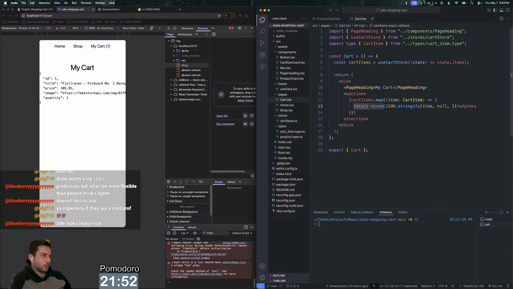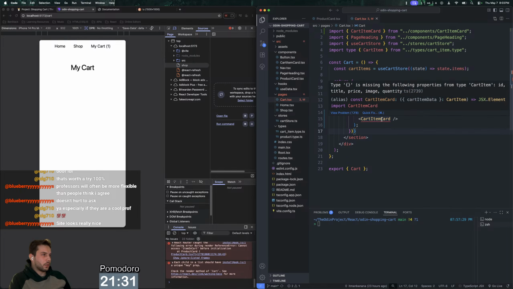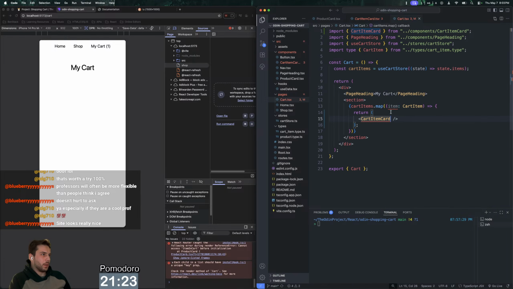Return this needs to be as an element, right? Oops. What? I've got that in here. Oh, because of the cart item data, right? Equals item.